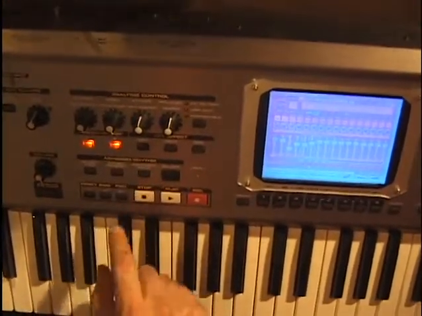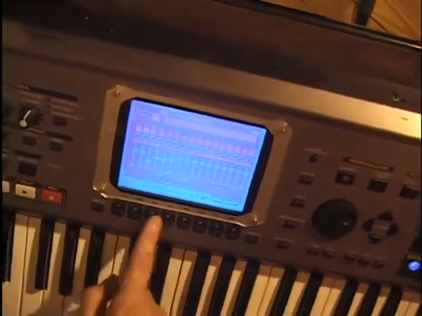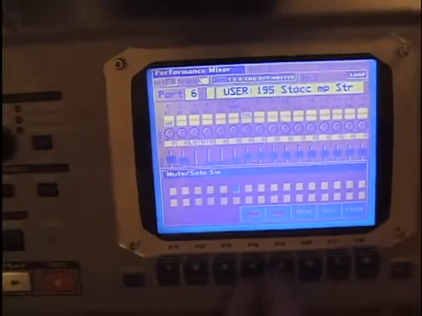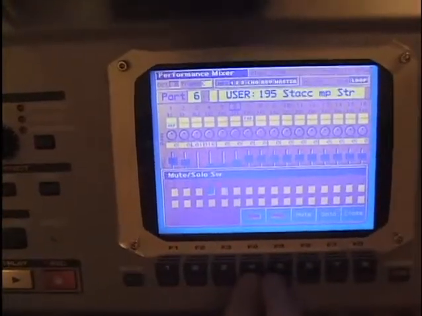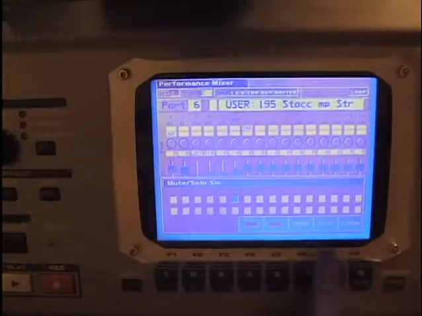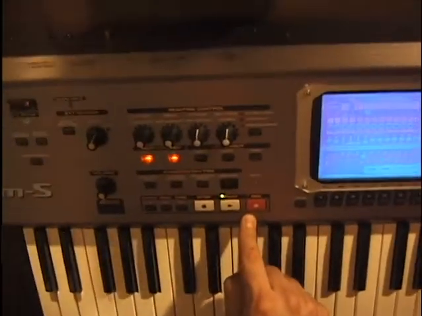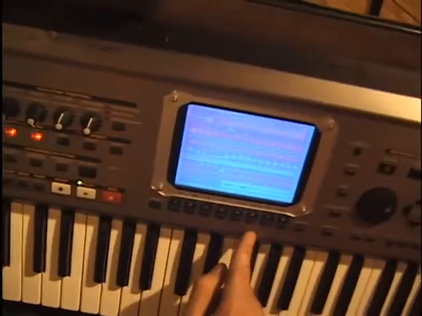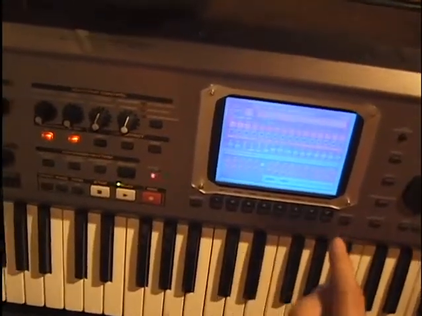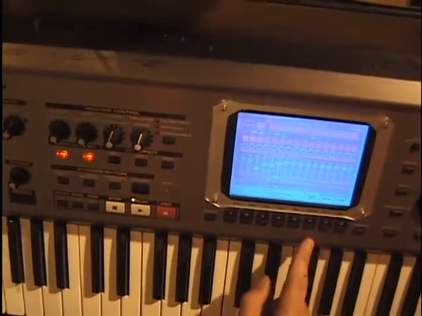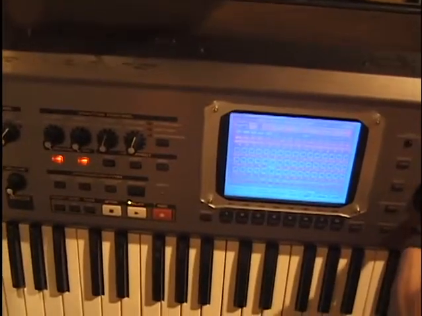Okay. Check this out. I'm going to go to the mixer, and to make sure we've got those effects on there, I'm going to hit mute and solo here for F3. And as you can see, I'm using F4 and F5 to move back and forth. I'm going to solo by pressing F7 our strings. Pretty cool. That's cool. See it's delaying. Close that. And we can change the levels of chorus and reverb in real time.